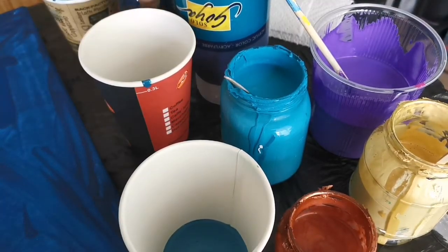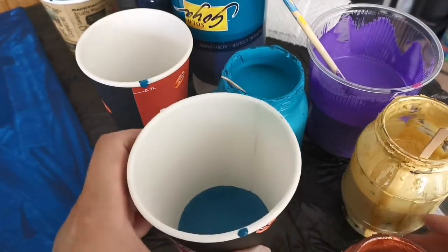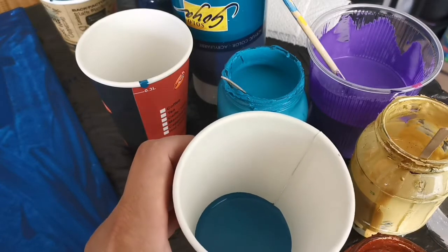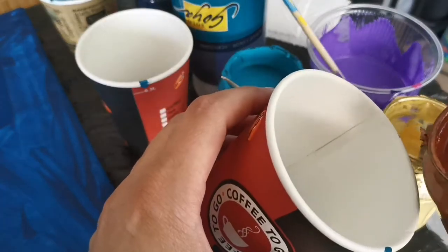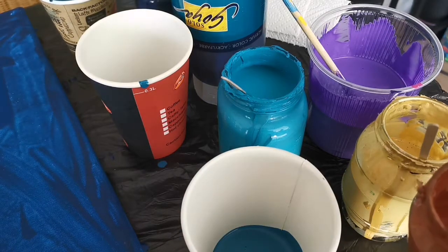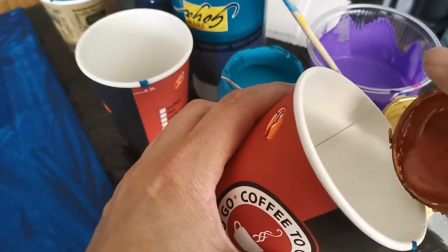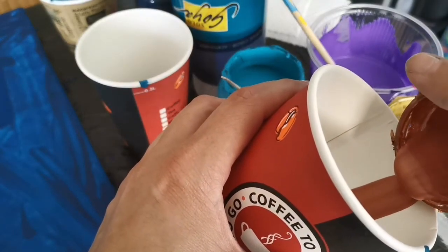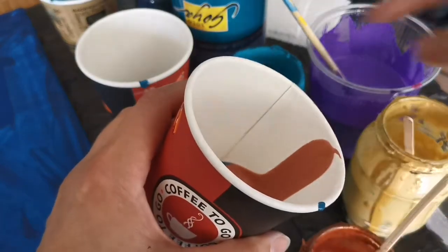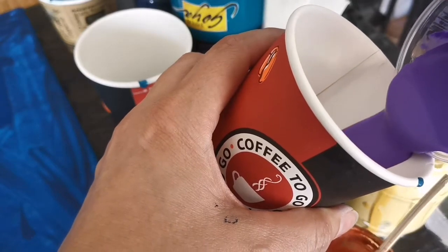And for some accents, I also have some dark blue, the same color as on the canvas, but a little bit thicker in the mix. So first, I'm gonna layer the paint into the cups. As I want to do several small puddles, I will have 2 cups, so the mixing is a little more equal when I put it on the canvas. As always, the metallic colors are a little bit thinner than the others.